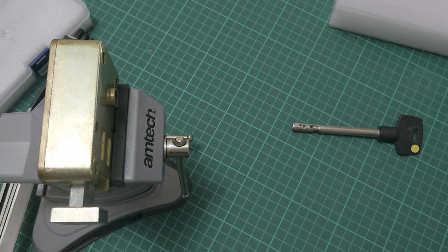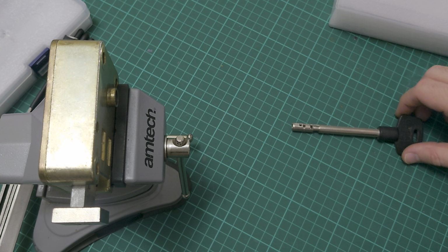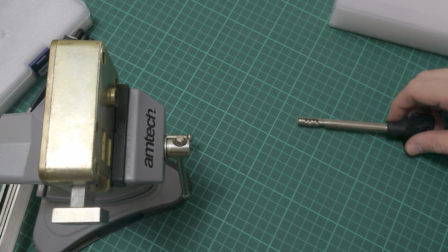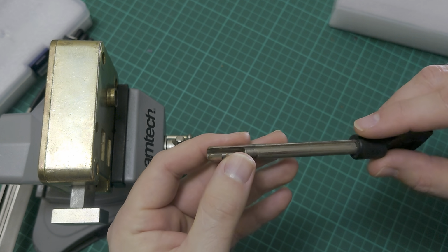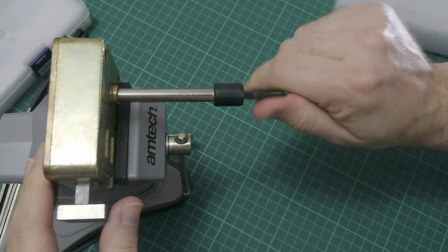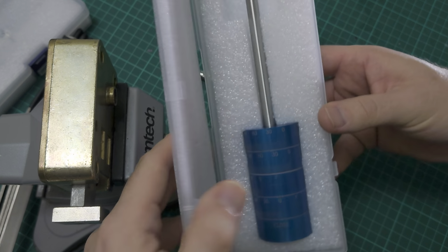Here we are again, and we're revisiting the Lagard 2270 safe lock that I pulled apart in a previous video a while ago. Locknoob has just done a video on one of these where he actually made his own pick out of a key. That's my lock there, it works. Now, I'm cheating. I've got a tool.